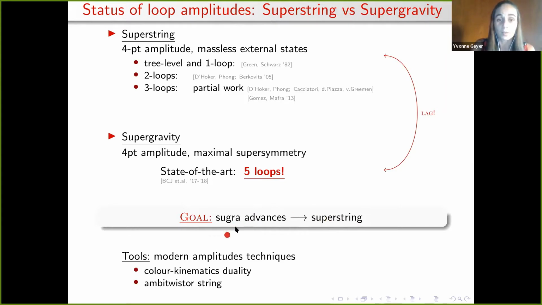And what we're going to rely on heavily is basically mostly 2 modern amplitudes techniques. Neither of them will come as a surprise to you. The first of them being the color kinematics duality, which is very obvious because this is the main tool that has been used to derive these supergravity results. And the second tool that we're going to use are worldsheet models for field theory. And that should also be very intuitive because this is going to be the method that will help us make some contact between supergravity and the superstring.